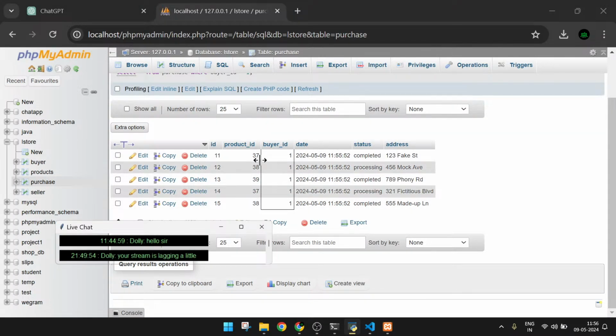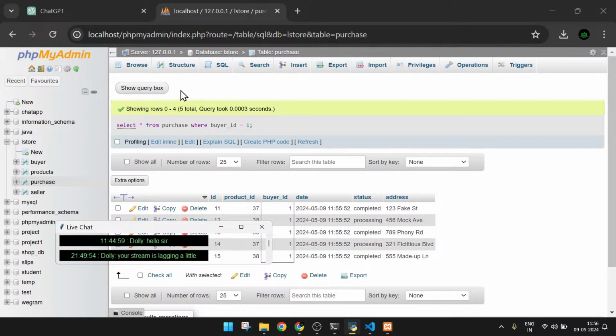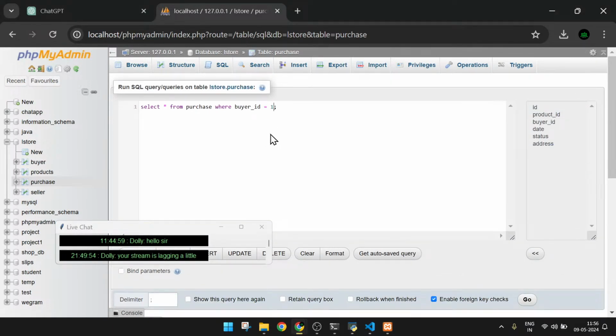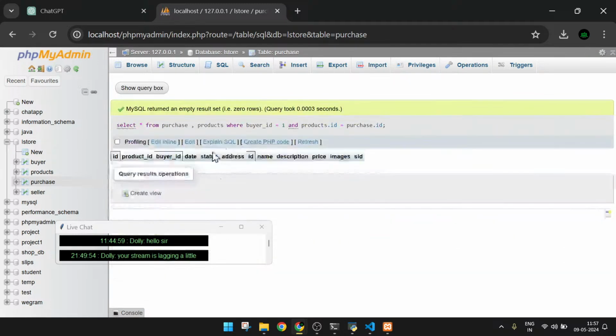Buyer ID and purchase, product. So buyer ID equal to, and not ID. Let's see why I'm getting this.